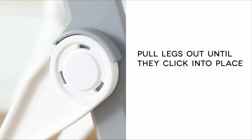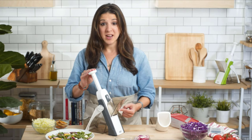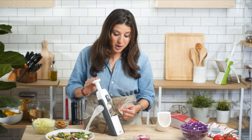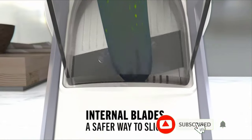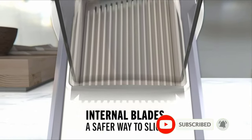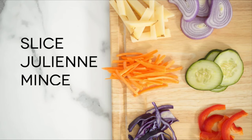Simply open the stand until it locks into place, and then dial in the cut you want. Our design prevents your fingers from ever going anywhere near the blade, making this mandoline the safest option for an expert slice. And with over 30 different cuts, you can effortlessly slice, julienne, mince, and much more.